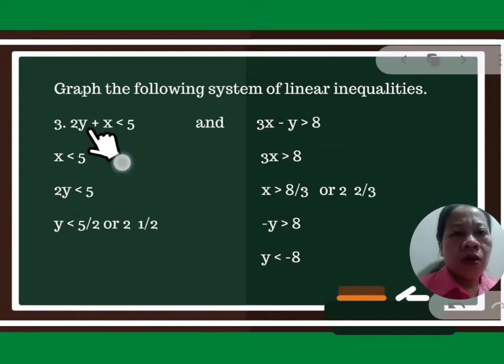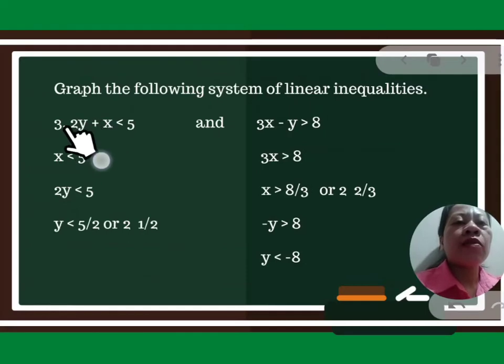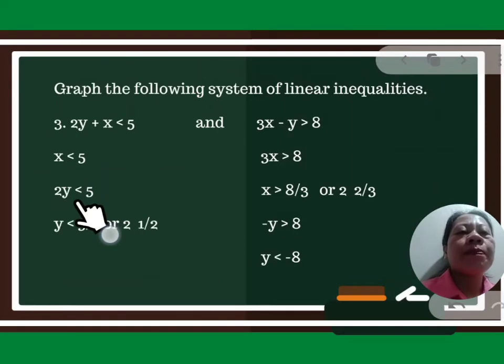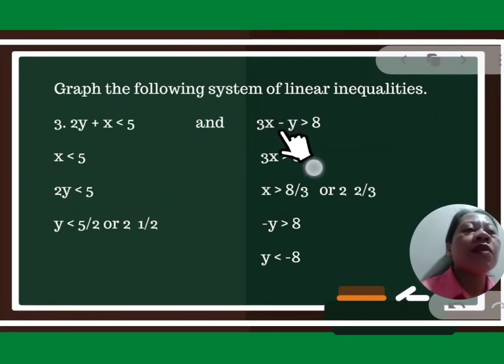Okay. So, para ma-solve natin yung x-intercept dito sa unang inequality, gagawin lang nating 0 yung y. So, pag ginawa nating 0 yung y, mawawala ito. Ang maiwan na lang ay x is less than 5. So, ito na po yung x-intercept natin. For the y-intercept naman, gagawin lang nating 0 yung x. So, mawala ito. Maiwan na lang ay 2y is less than 5. So, we have this one. And then, kailangan mawala yung 2 na katabi ng y. So, divide natin both sides by 2. So, we have y is less than 5 over 2 or 2 and 1/2. So, y is less than 2 and 1/2. So, meron na tayong x and y intercept sa unang inequality. Let us have the second inequality.